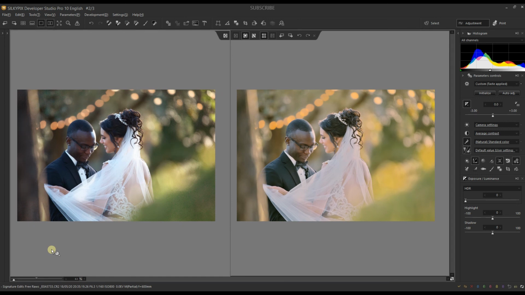Sky's the limit. You are the artist, so you can make a different version, but this is my version. This is my take on how to edit photos with the mixed color. As you can clearly see, there is almost nothing wrong on the left-hand side. It is actually a beautiful photo. I'm personally a big fan of it. But the photo on the right, that's the commercial version of wedding photography or any kind of commercial photography, because you need to add your own touch and commercial touch into the photograph.